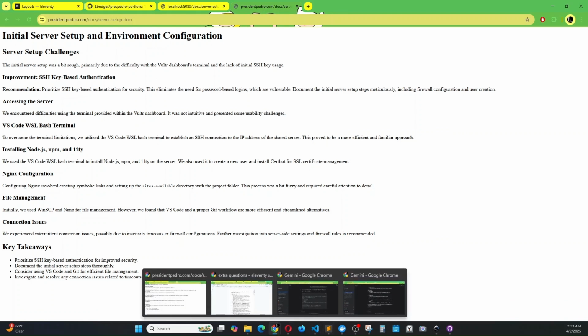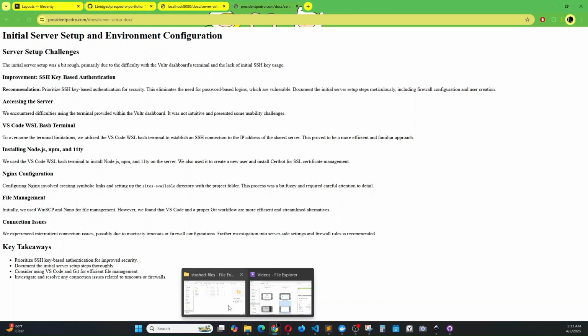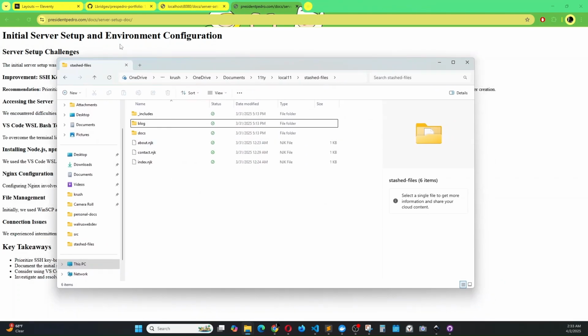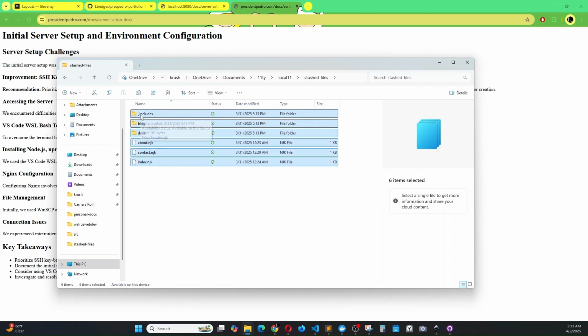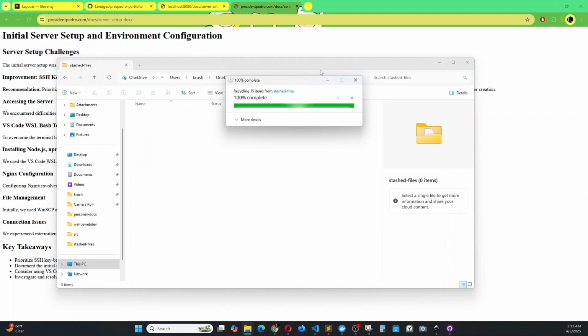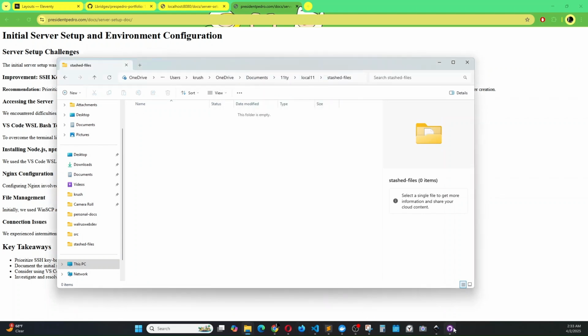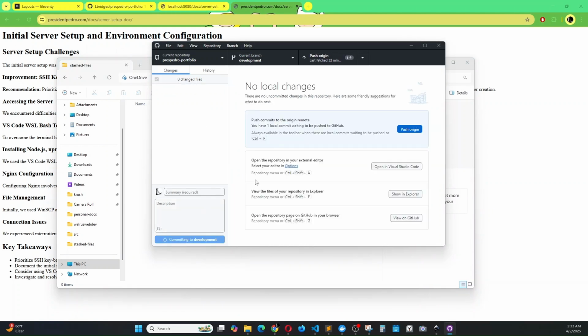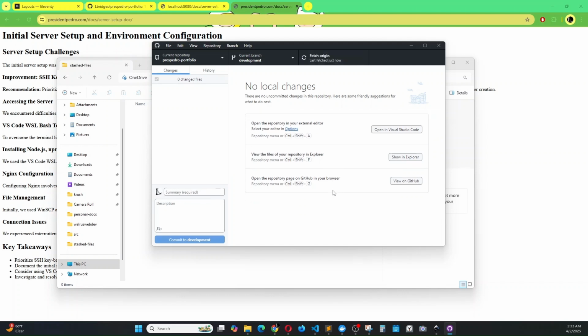So to make that happen, like I said, there's probably a better way to do this. I got this folder, stashed files. It's just a folder, and I keep it close to the project. Delete everything that's inside of stashed files, and then if we open GitHub Desktop, we want to push this commit to development. This doesn't really mean anything on the remote branch, it's inconsequential, but we're just going to keep it up to date in case our files get destroyed locally.